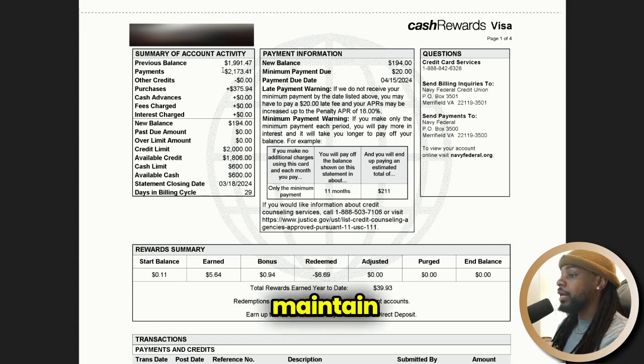You don't have to maintain a good high credit score all the time. I could do this strategy and next month I pay it off, I'm back to a 750. It doesn't matter. It really doesn't. Utilization can change in a cycle. If I use 100% of my credit card, I'll drop by 50 points. Okay, next month I pay it down to 10%, it goes up by 50 points. It doesn't matter. Again, these are all tools.